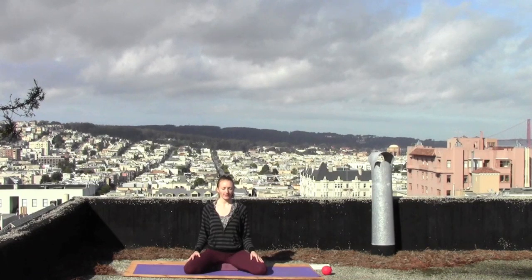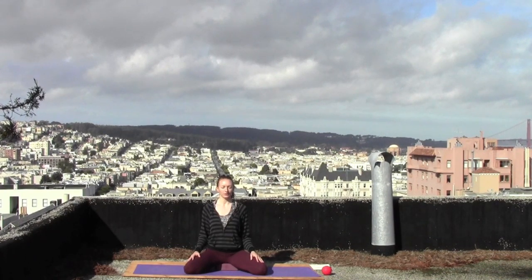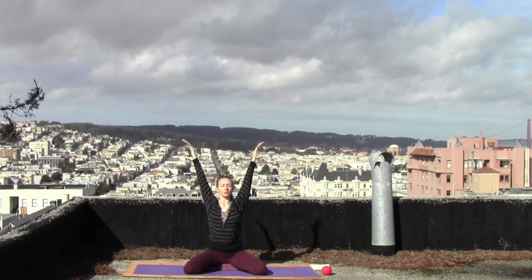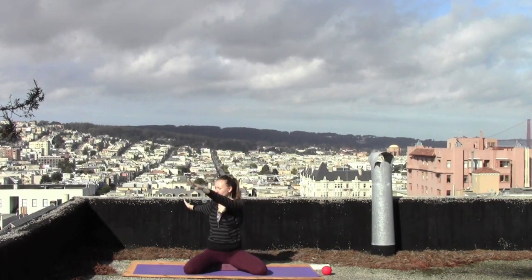1, 2, 3. If you like, you can imagine a ball of light rising from the tailbone to the crown of the head as you inhale. 3, 2, 1. And that same ball of light falling, crown of head to tailbone. 1, 2, 3. Take your arms up above your head on the in-breath. Palms rise, hands above the head. Exhale, hand to the right knee.